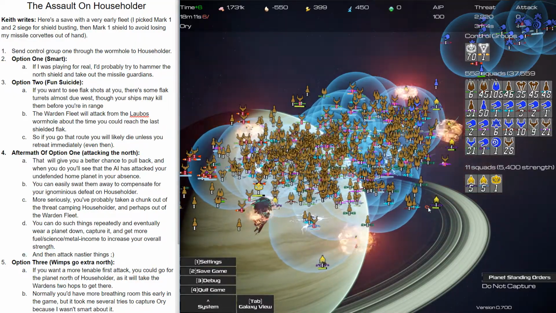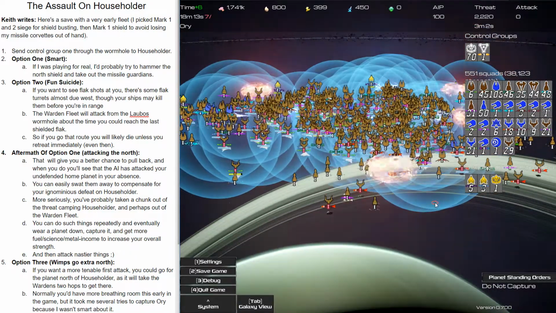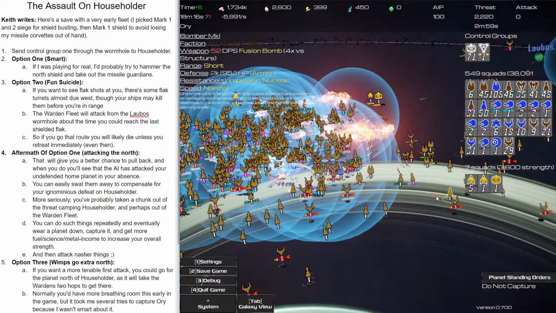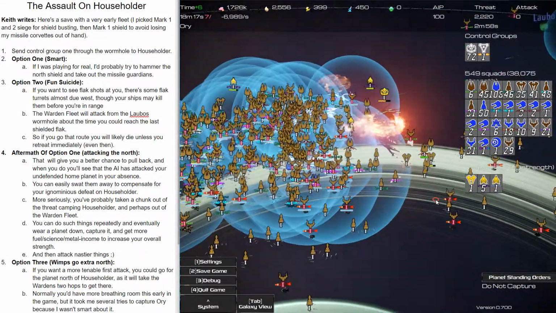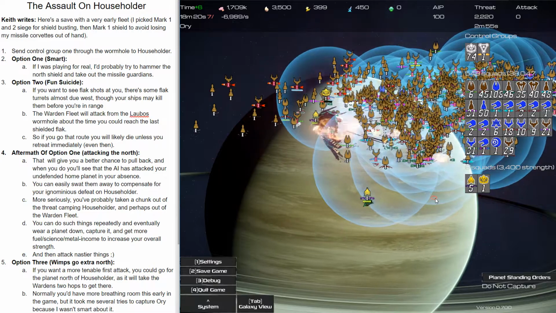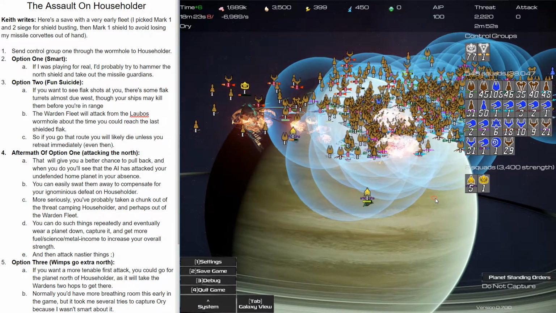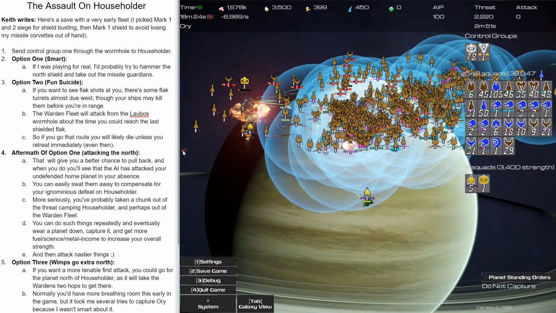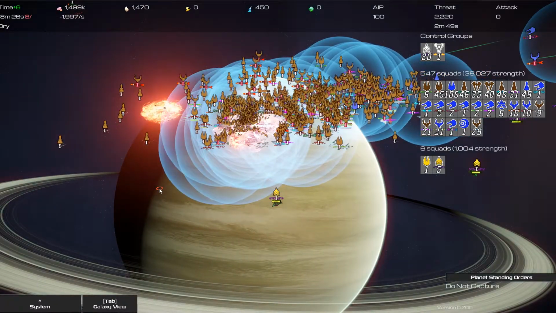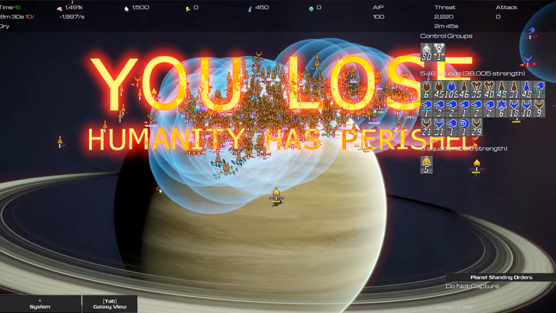But the visual frame rate is not tied to the speed of the underlying simulation. The simulation could be running slow and the frame rate is great. The frame rate could be terrible for some reason, but the underlying simulation is running at full speed, which is actually really refreshing, because that way you can kind of get through a bad section. I'm going to lose, and so let's have a better view of the you lose text. You lose. Humanity has perished.